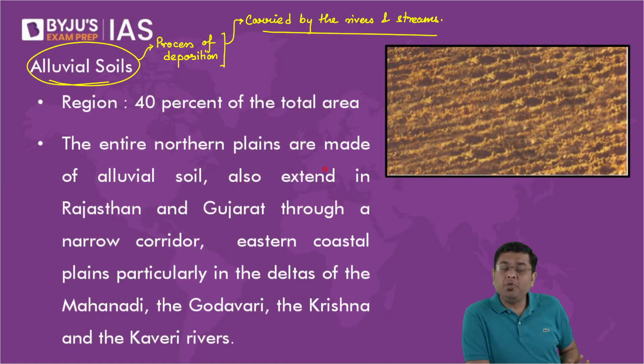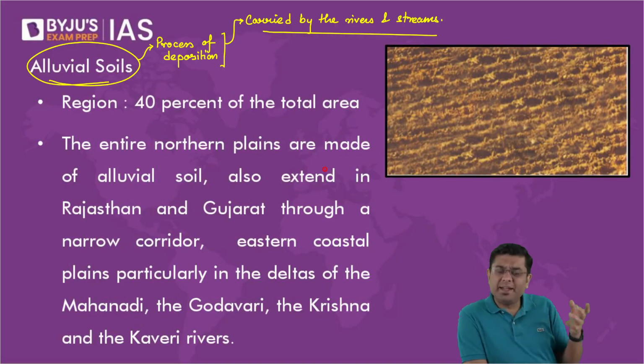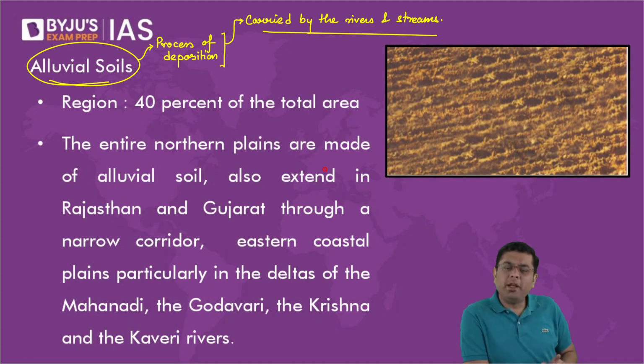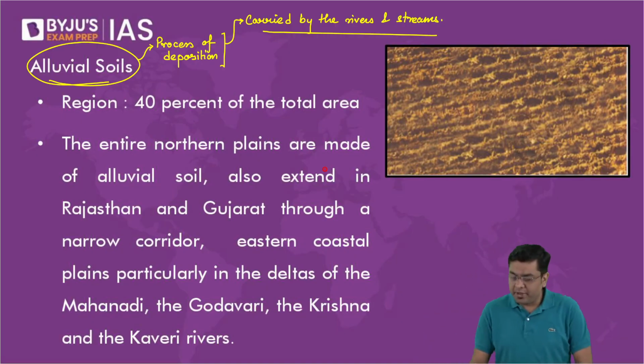So wherever you have the large rivers, smaller rivers, streams which are moving, they will be depositing certain materials on their side. Accordingly, we have studied that you have the case of newer alluvium, you also have the presence of older alluvium as well, isn't it? Both of them exist. The newer alluvium is more fertile. Older alluvium is less fertile, but nonetheless it will be present in the floodplains created by the various rivers.